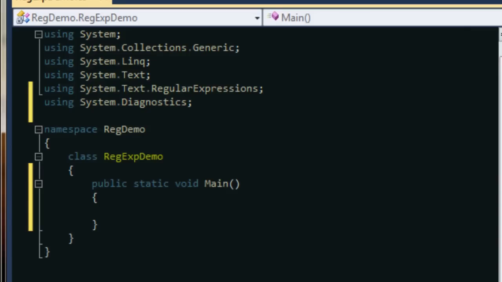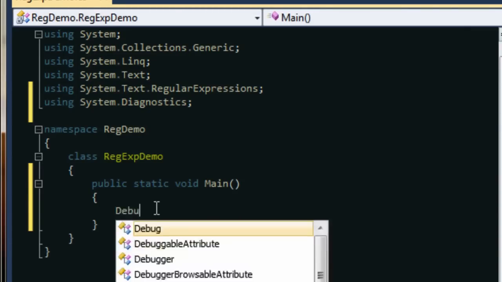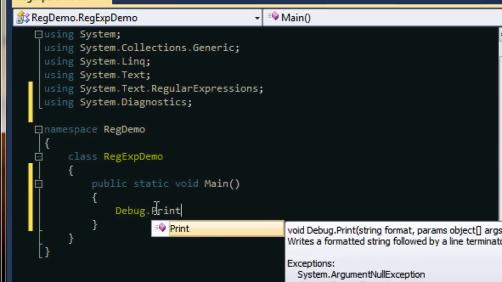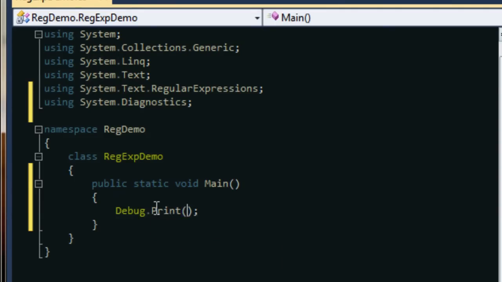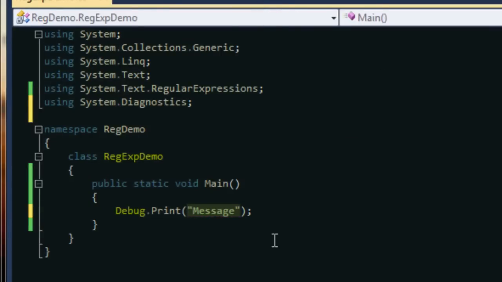What this means is we can type in Debug.Print parentheses, put our message in here and then close it with double quotes. This allows us to use Debug.Print followed by our message in exactly the same way that Console.WriteLine behaved. Personal preference, I prefer this over Console.WriteLine, but there you go.